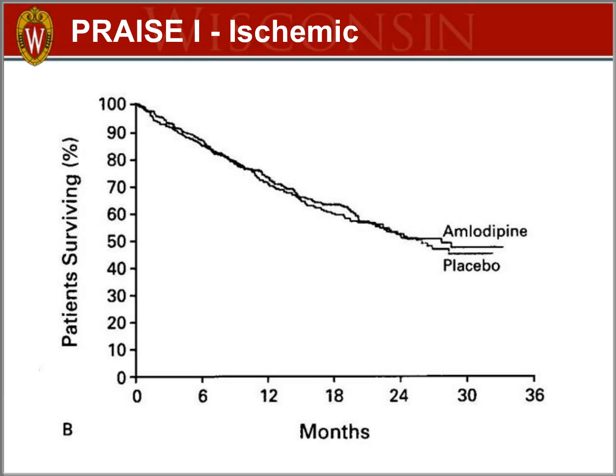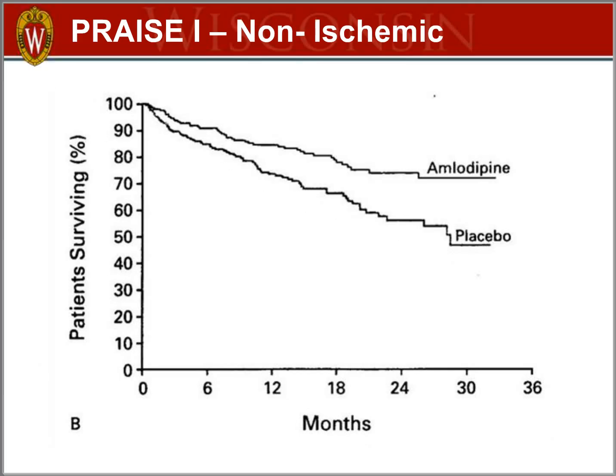However, this difference is examined in detail here in the Kaplan-Meier curves of the survival. This is the ischemic group. You see no difference. The non-ischemic group, you see the difference at the significance level that was quoted. What's problematic about this case is that the outcome was expected to be in the opposite direction. That is, if there was an effect, it would be expected in the ischemic population, perhaps, rather than the non-ischemic. But to see no difference in the ischemic population and this effect in the non-ischemic population was opposite to what was expected.